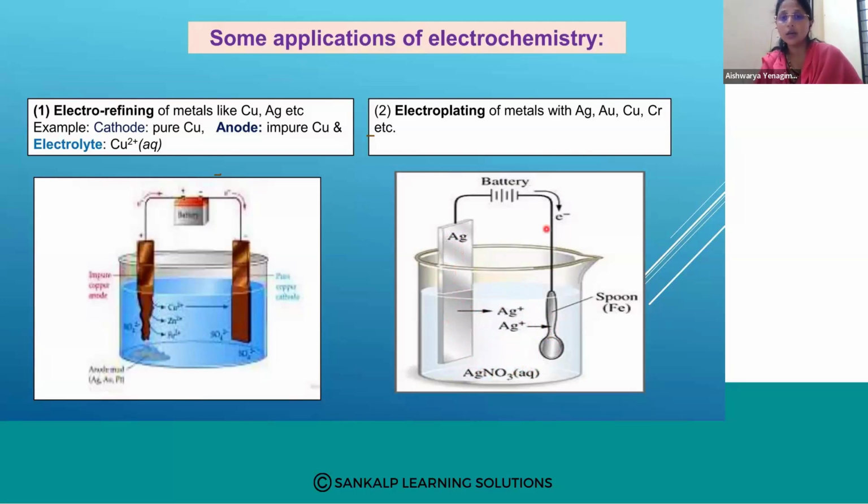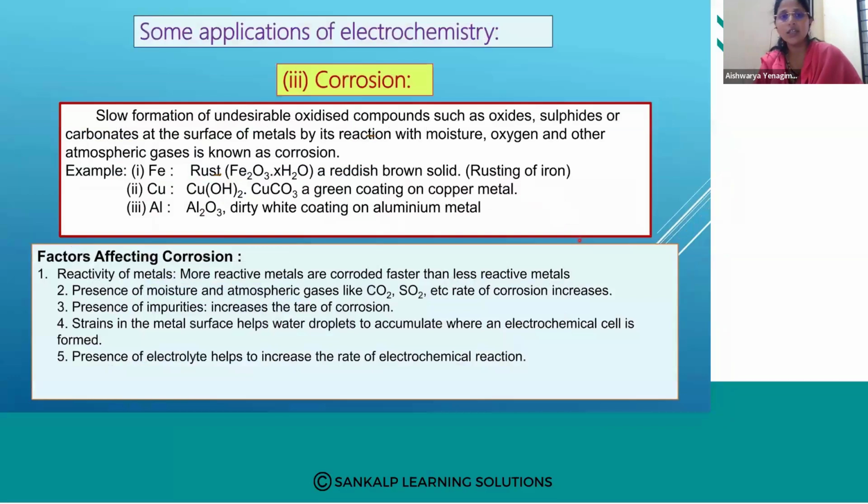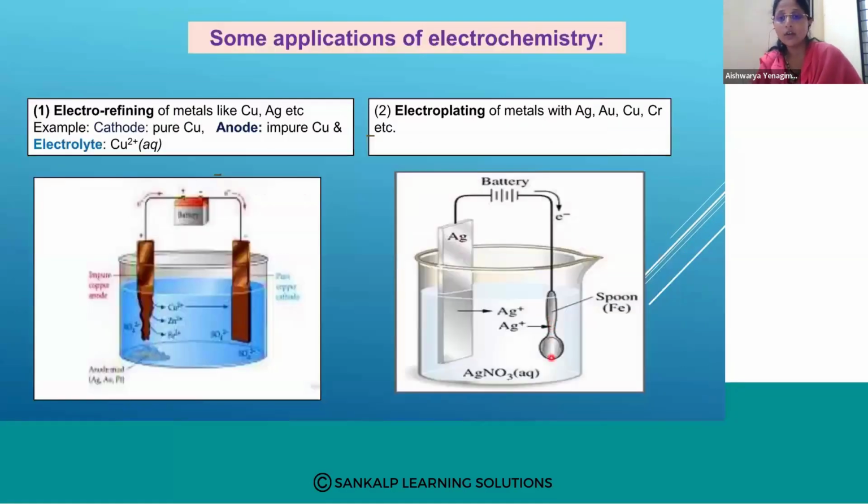Ag plus will see electrons here because of the battery potential, the electrons are coming here. So electrons are there, and Ag plus, a positive charge, gets attracted. So it will go and go on getting accumulated. And we have seen through Faraday's laws that accumulation happens. How much current you are passing, that much accumulation occurs. So this is also an application of electrochemistry.